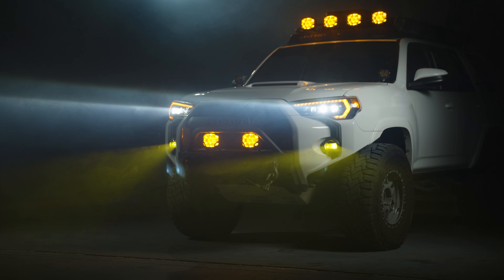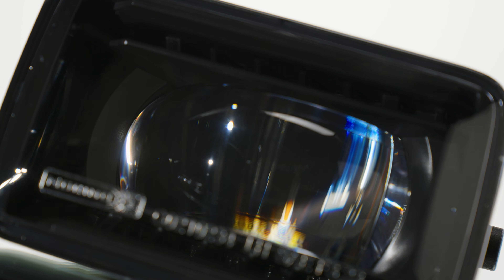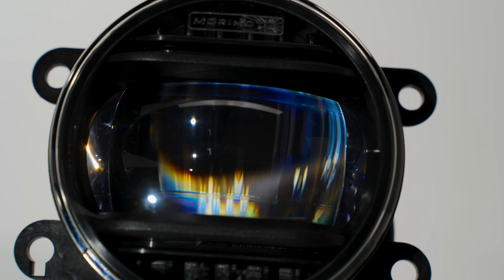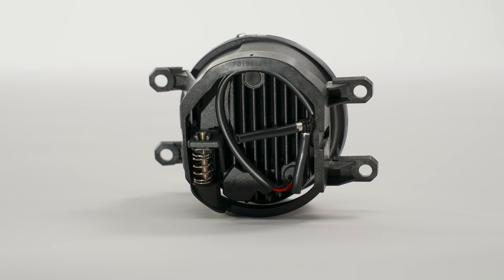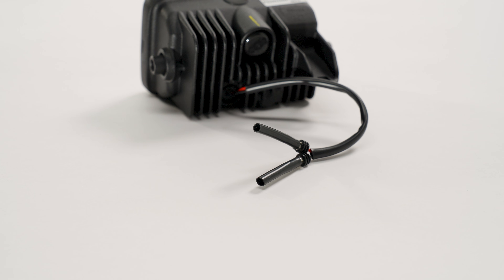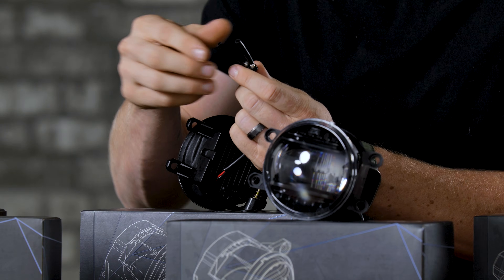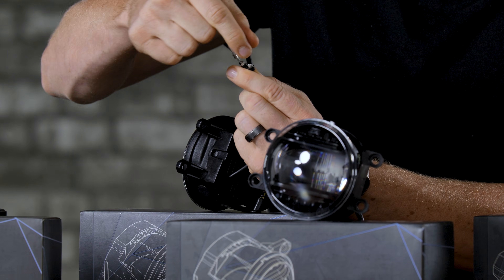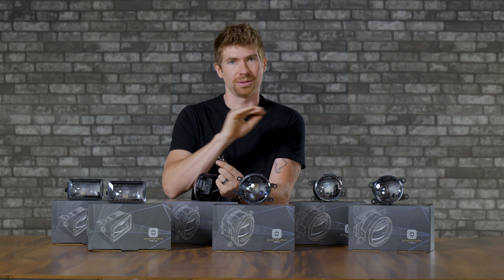The Morimoto fog lights are expertly crafted to match all OE specifications to ensure perfect fitment and hassle-free install. They're designed as a direct replacement for the factory fog lights, and the wiring is plug-and-play. On the back side of these fog lights, this is what the wiring looks like. Now don't be scared — this is super easy to overcome. As you can see, it's two bare wires, not the connector.